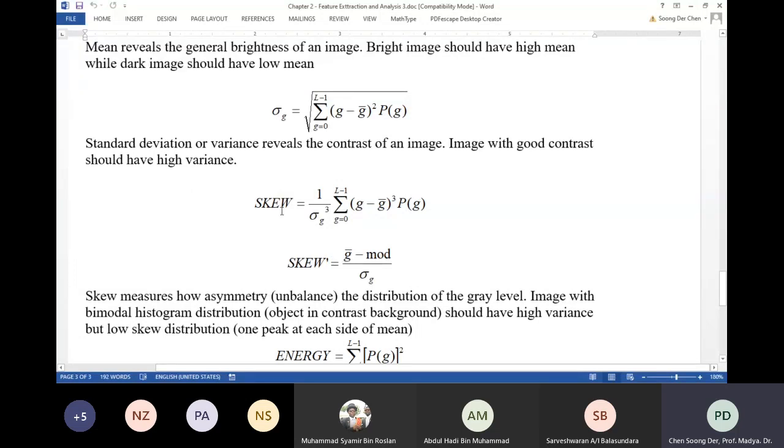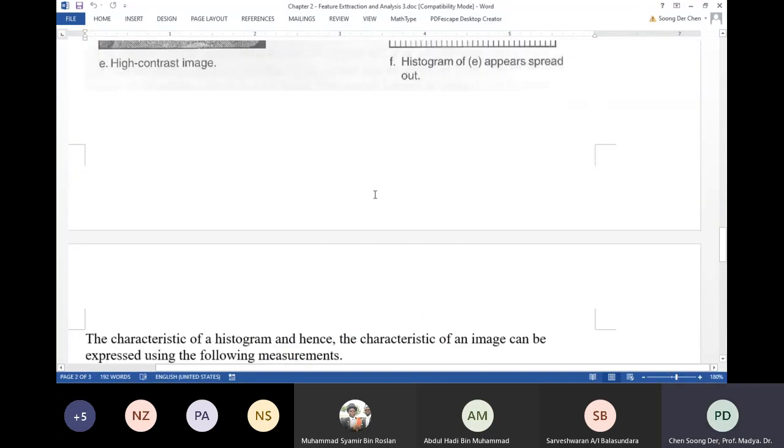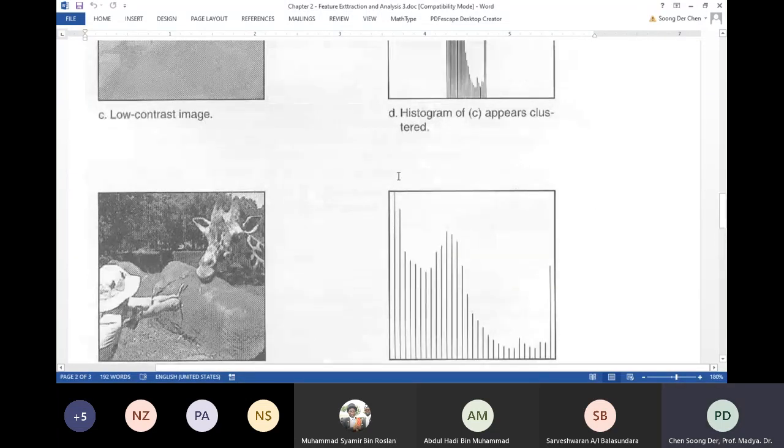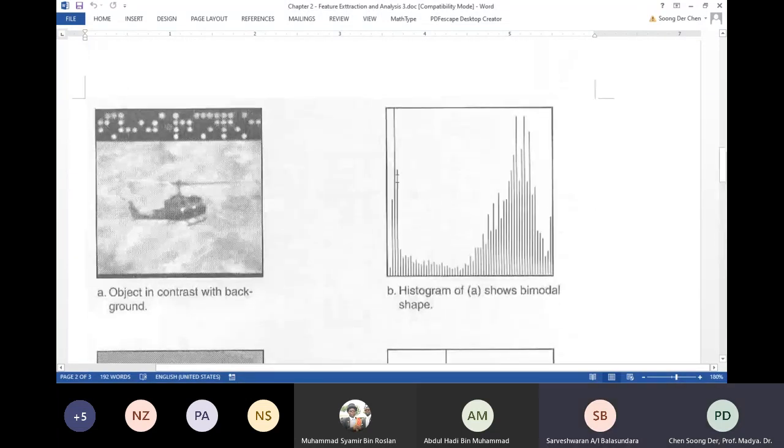The skew measures the asymmetry, meaning how unbalanced the distribution is, which direction it tends toward, left or right. But in this case, bimodal means there should be two peaks balancing each other.